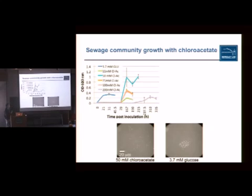So basically, you start with a really diverse culture of microbes, and only some of them can eat chloroacetate, and that's kind of the population that you end up with once that population has a chance to basically entirely take over. Another interesting point here, though, is that just introducing more and more chloroacetate doesn't result in more and more growth. So if you start feeding increasing amounts of chloroacetate, eventually the community is going to get to the point where more chloroacetate doesn't result in more growth. So not only can chloroacetate kind of be a food source, but it also can have almost like an antibiotic effect, where basically if you feed in too much, then it actually is growth inhibitory to the microbes. So this is going to be a really nice carrot for us.